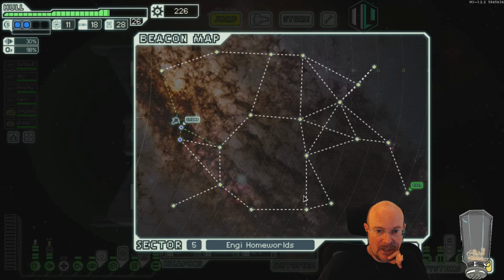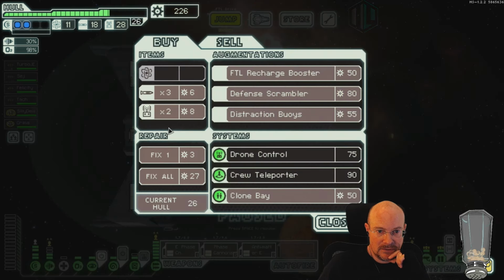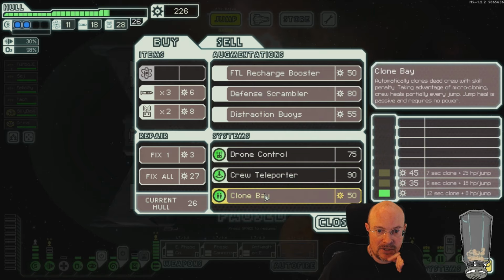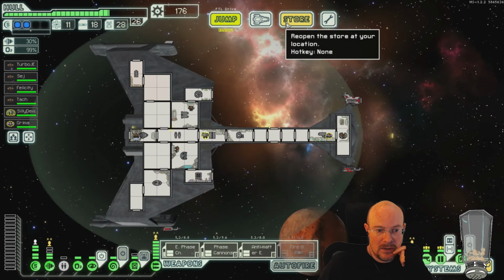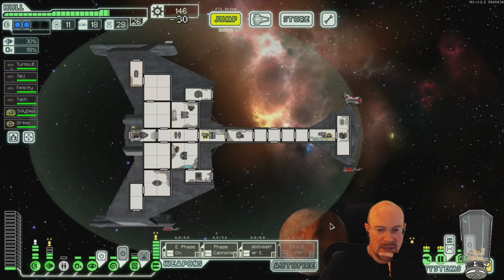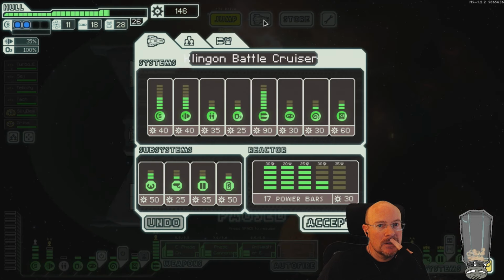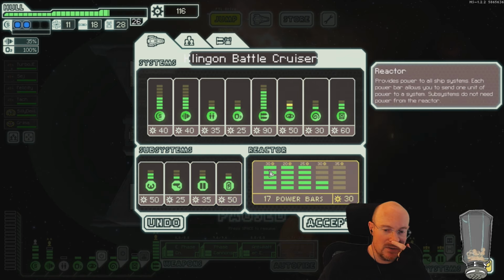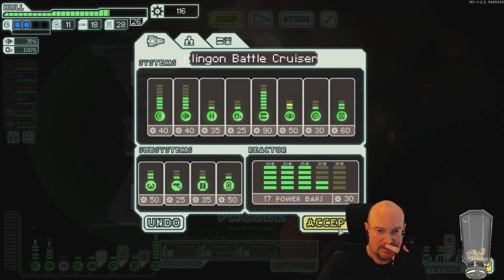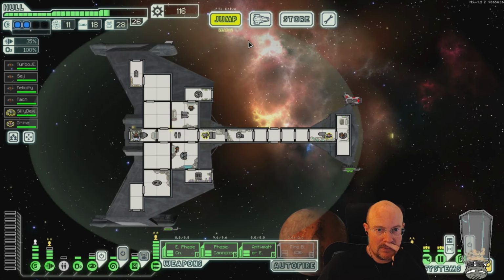I think I'll buy Clone Bay here again, just to have giant alien spider protection and all that. Power. What sector are we in? Sector 5, NG Homeworlds, huh? Let's see here. Work towards third shield, I guess. We can go Cloak 2, Hack 2, and have Cloak Hack Cycle if we want. I don't want to just work towards this last weapon, to be honest.